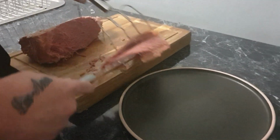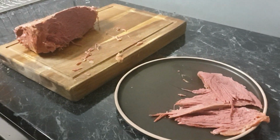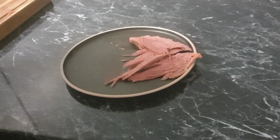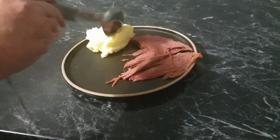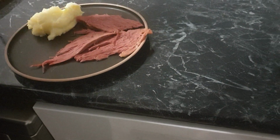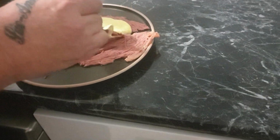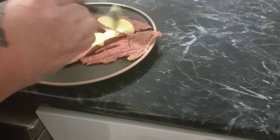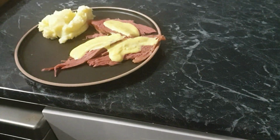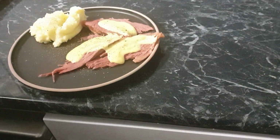I'm just going to put this onto a plate. I'm going to serve this up with some mashed potato. Just going to put some of this mustard sauce over the meat. Oh, yum. Crack on some black pepper. There we go.